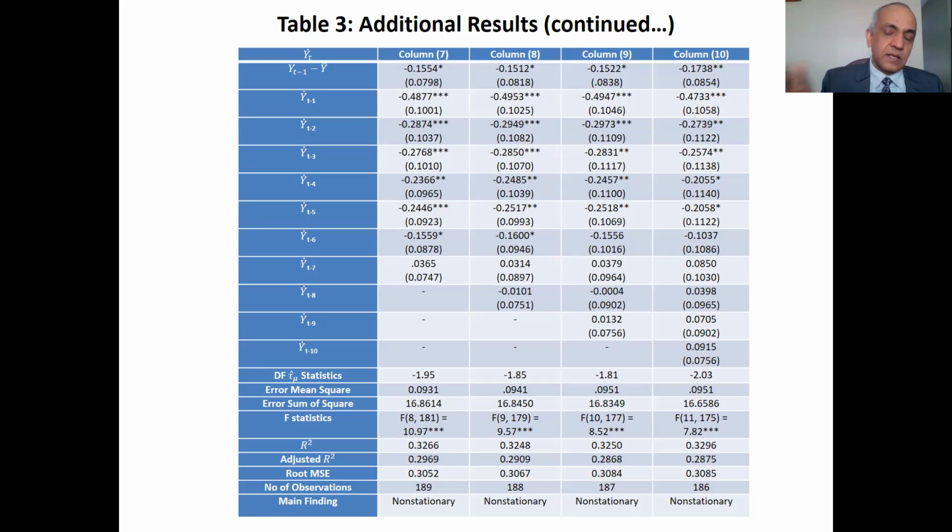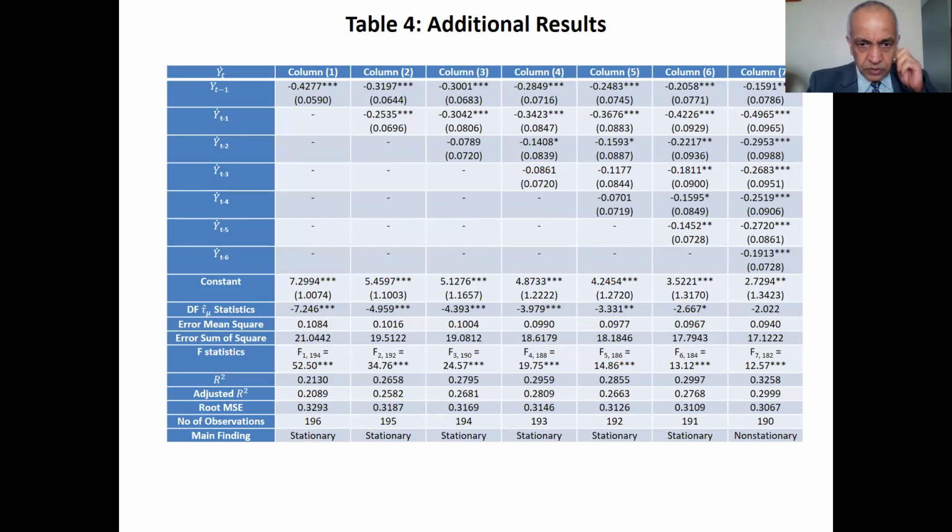Because they were confident in their analysis that they had to include more than 6 lags, they reported only those. But if we look at the big picture, at all lags, then more than 50% of the time the series is stationary, but they reported only the non-stationary part. That created the problem. Nobody looked at this one. We are the first to reinvestigate this paper, and this is our contribution.